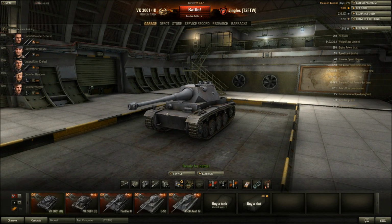I bought it again because I can remember having fun in this tank, and I've only done one review of a Tier 6 German medium, the 3601H. I've driven the 3001P before. That 3001P is one of the most awful grinds in the game. Stock is absolutely horrible, and fully upgraded, it's not that good. But I thought I'd give them both a go. I meant to buy the 3001P, and bought this one by accident. And I thought, well, I did have some good games in it, so I'll stick it out and see what it's like now with even better matchmaking.